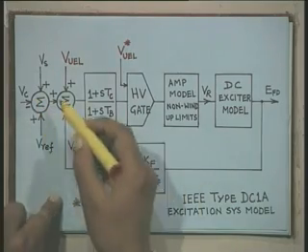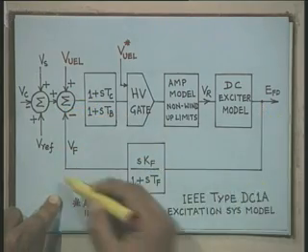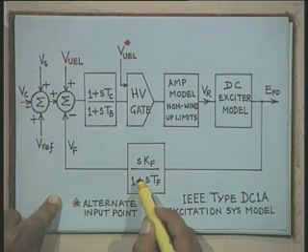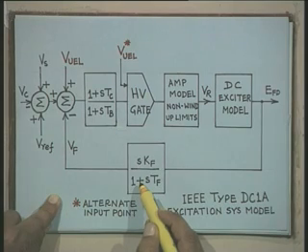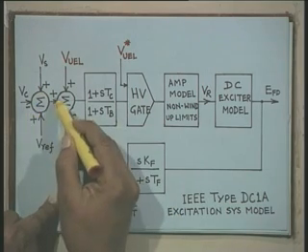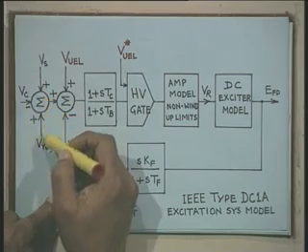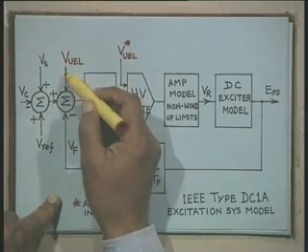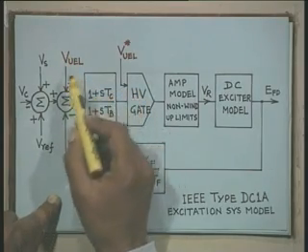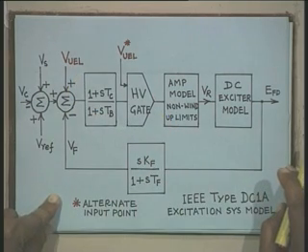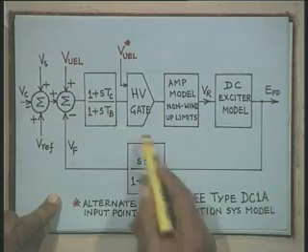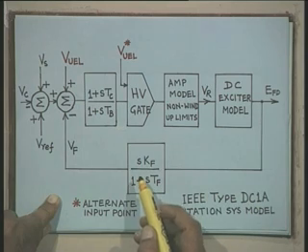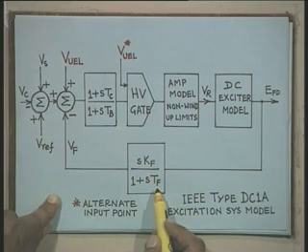Then at the next summing point we have put the derivative feedback, that is VF, the output of the excitation system stabilizer, and this VF is subtracted from the signal which is V reference minus VC plus VS, and the under excitation limit can be injected here itself. Therefore, there are two alternative ways of realizing the under excitation limit. Now, this rate feedback transfer function is what we have derived earlier, S times K upon 1 plus S times T A.